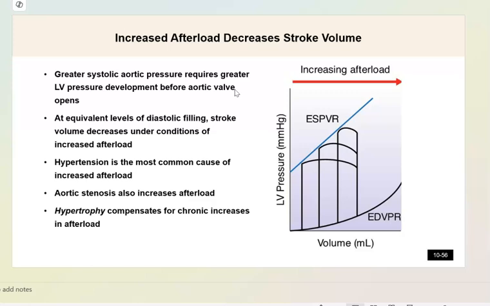So this one here is showing us that as afterload increases, arterial pressure increases, right? The ventricle has to work harder to overcome high diastolic pressure to open the aortic valve, and it must continue to have even stronger contraction to eject the stroke volume against a rapidly rising systolic pressure. So those factors result in a decreased stroke volume, but you're still working the cardiac work the same. This becomes apparent as we get further down and talk about stroke volume and vasodilators and all of those things.